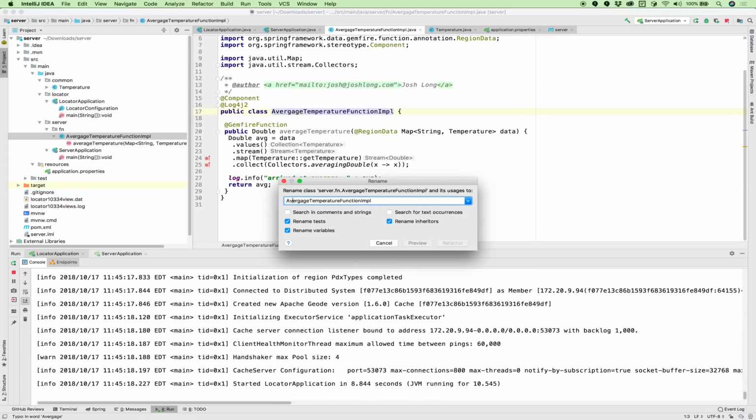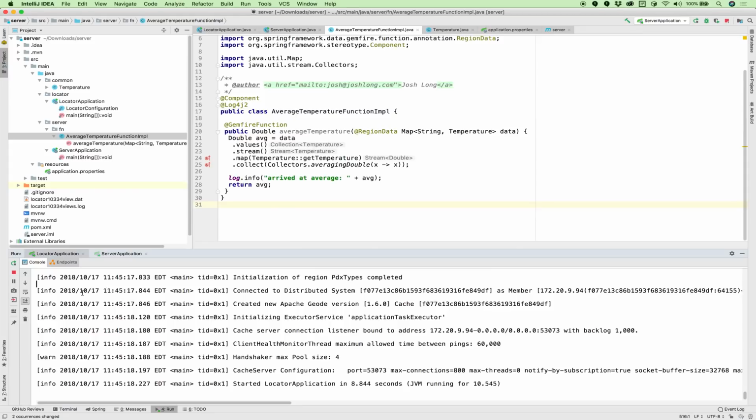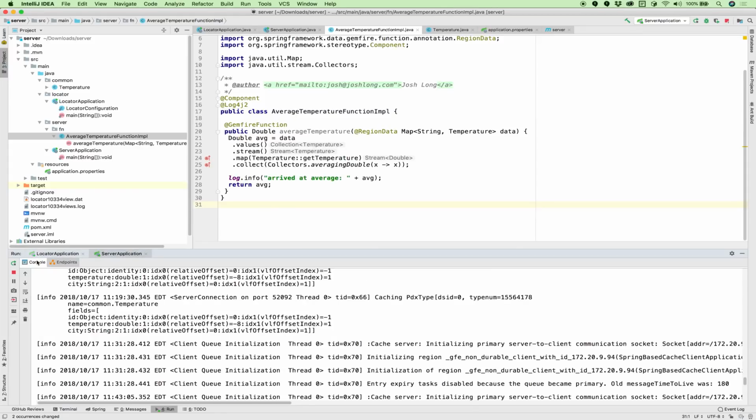Rename average. Okay, that's fine. And then the server, restart that.